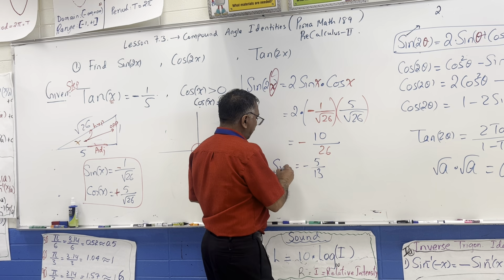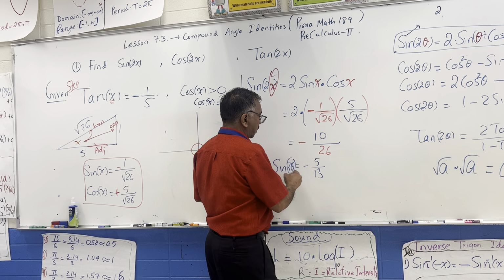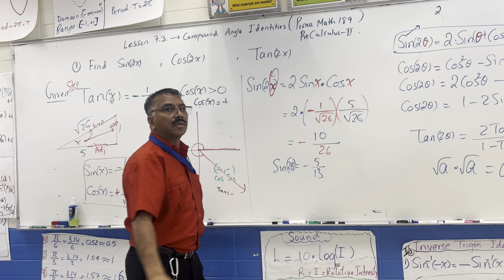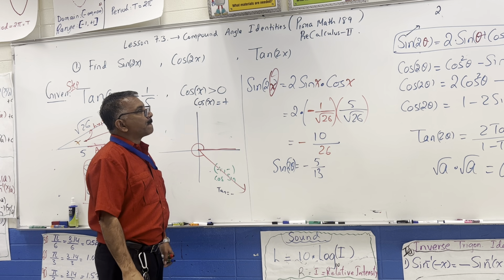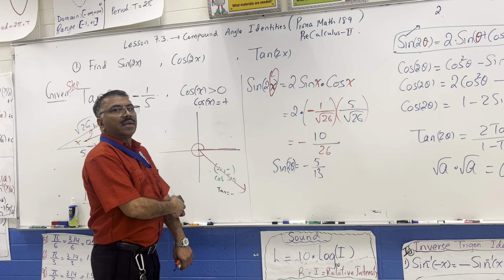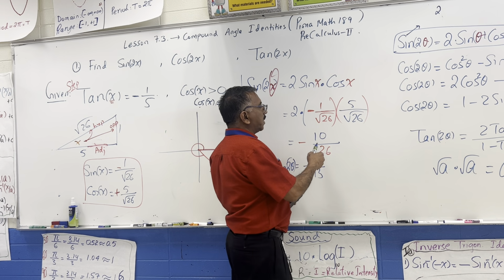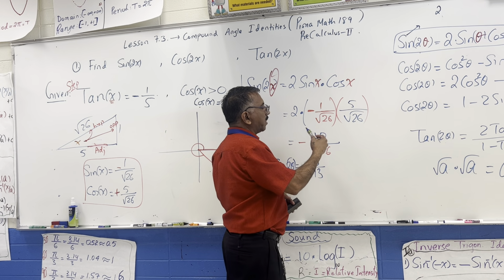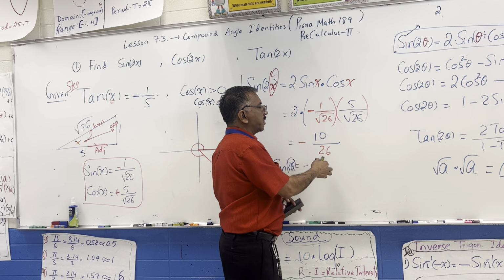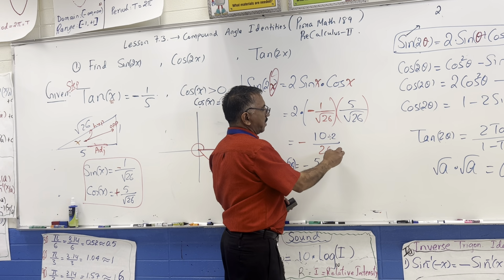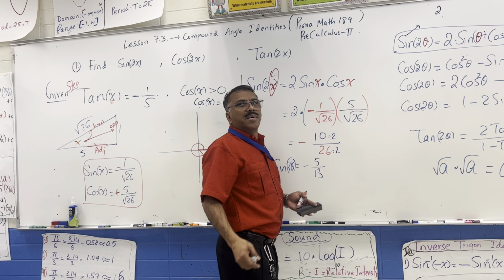So this is sine 2x. Is that okay? Actually, the right way to do it is that mentally we are doing that. You don't show it in the step. It's like you're dividing by 2. That's the right way to do it, but nobody shows that, right?